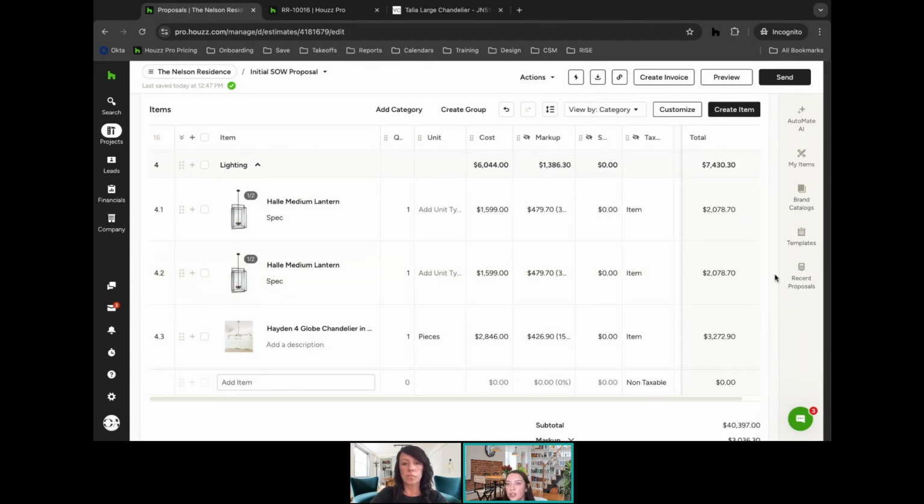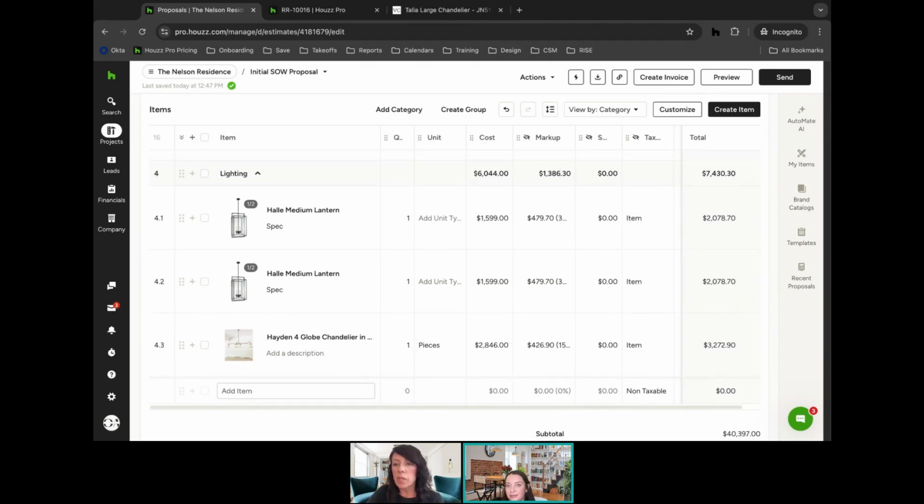Are there any questions on adding items to the proposal? Yes, we have. So I could create a group called Upstairs Bathroom Plumbing and then add items, or create an allowance like proposal prior to getting into the specifics of the room board. Yes, I mean, you could create a group that's upstairs bathroom plumbing, and then within that group, you have all items needed within the upstairs bathroom plumbing, yes.